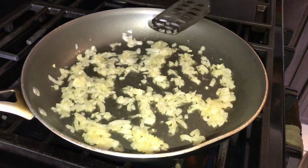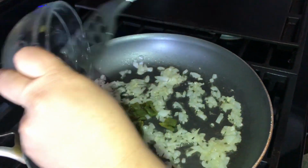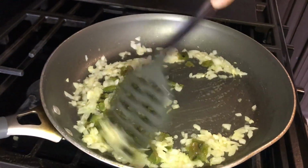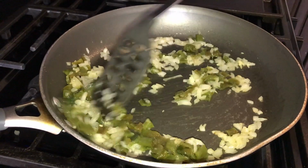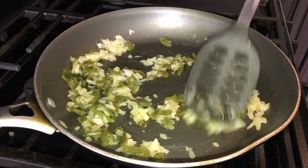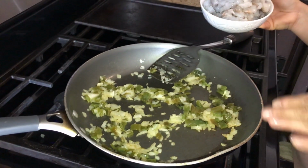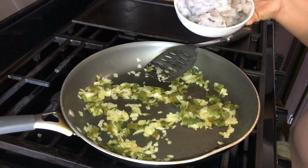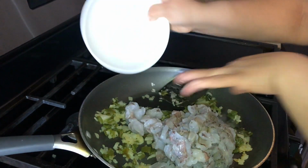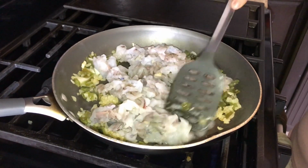Now, once you see that it starts to get transparent, we're going to go ahead and add our chili. If you want to spice it up, you could also cut a little bit of jalapeno in it. So once our onion and our garlic and our chilies are sauteed, we're gonna go ahead and throw in the shrimp. And we're gonna go ahead and cook our shrimp.